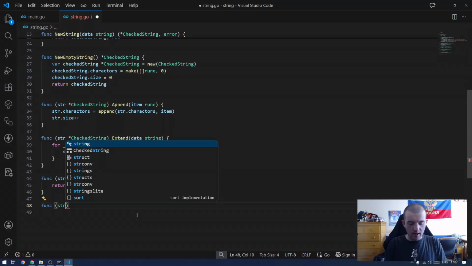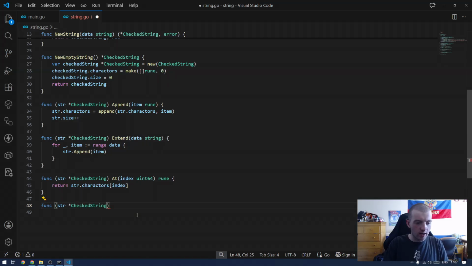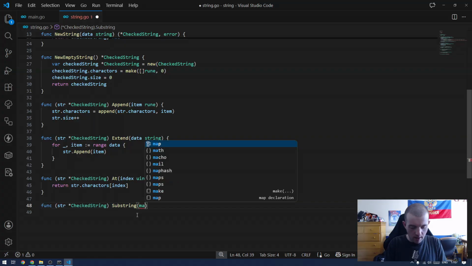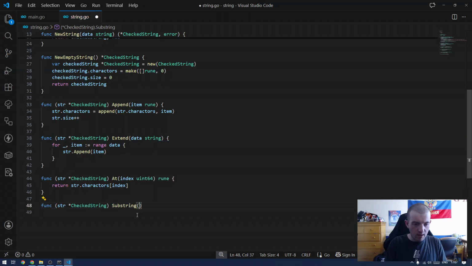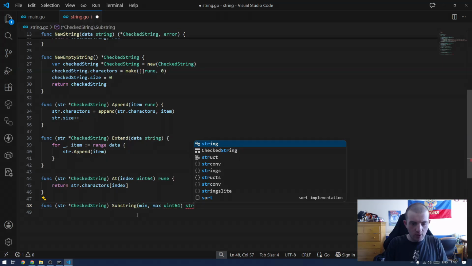And then we could say func stir. I think you guys get the idea. But then check string is we'll return an at, or not an at, a range or substring. Yeah, we'll do a substring. And that can have min, max, which is a uint 64. These are indexes, and that'll return a string.